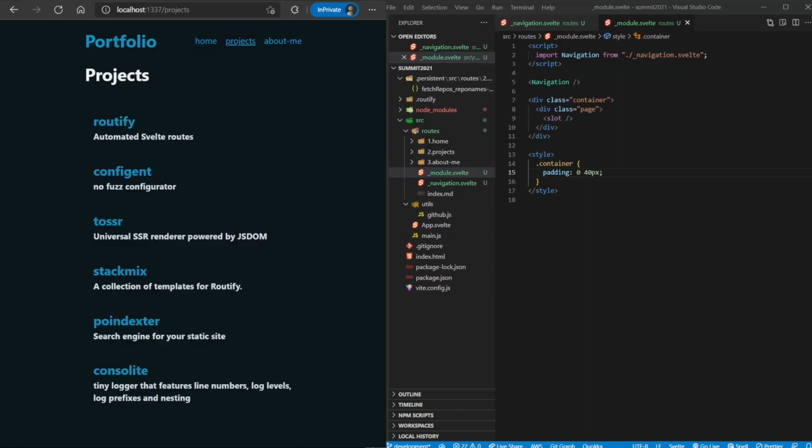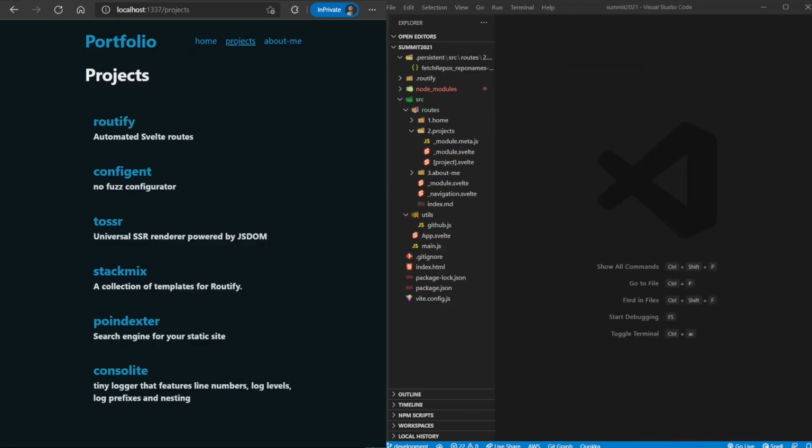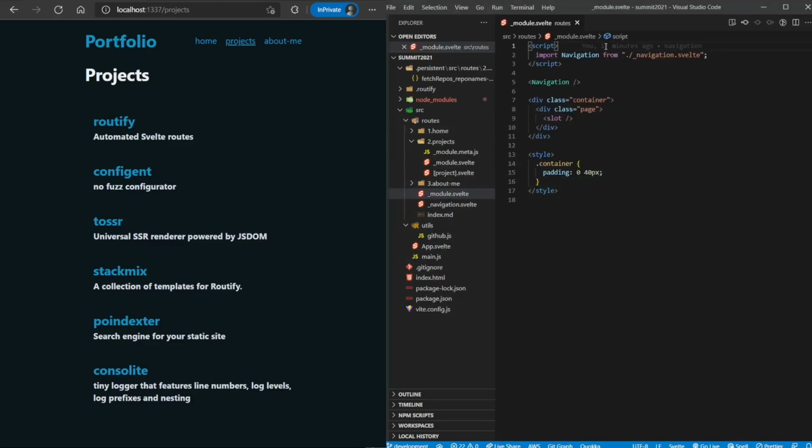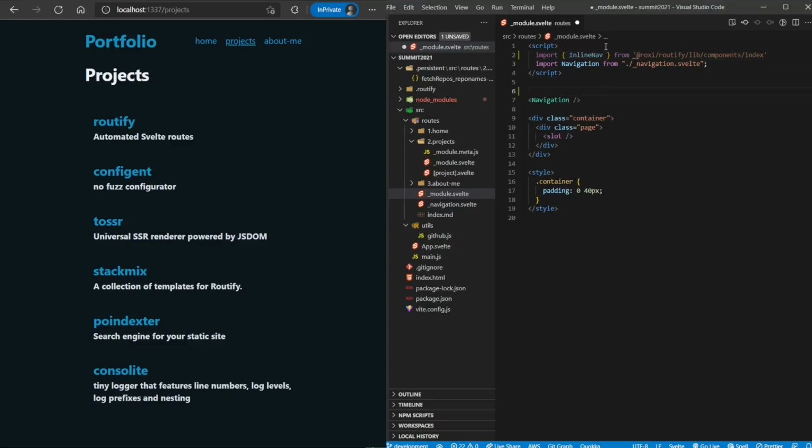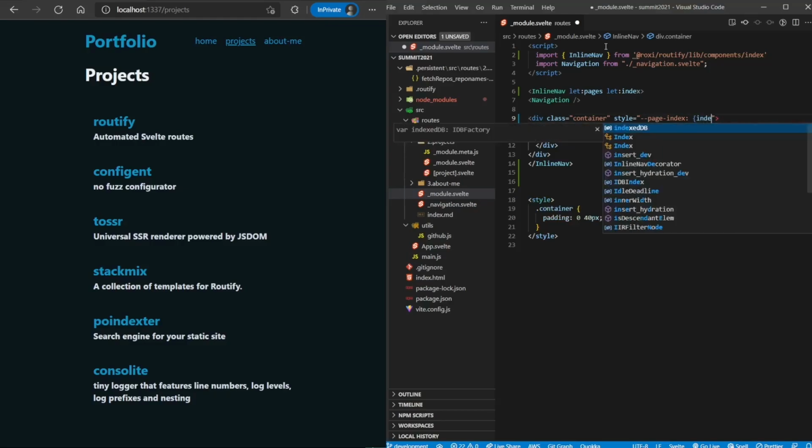The last main feature in this video is multi-routers. While Routify can have multiple routers share the same address bar simultaneously simply by creating a new router component, we're going to have only the active router use the address bar in this example. This gives us a cleaner URL while providing us with the benefits of multiple routers. To accomplish this, we're going to use Inline Nav instead of our usual router component. Inline Nav returns the children of the current node as well as the index of the active child route.